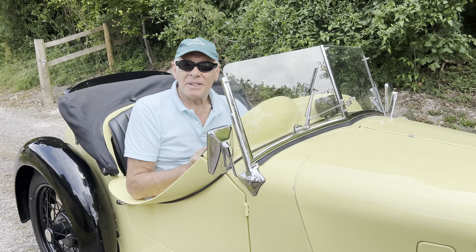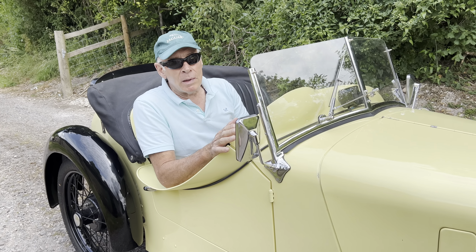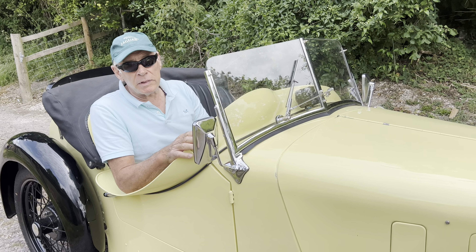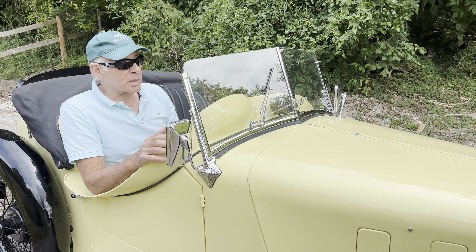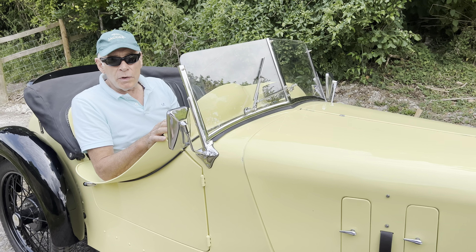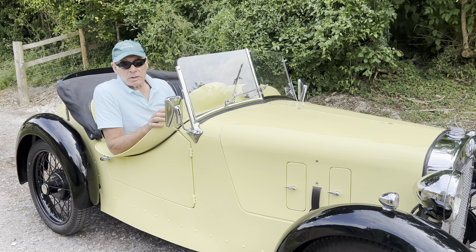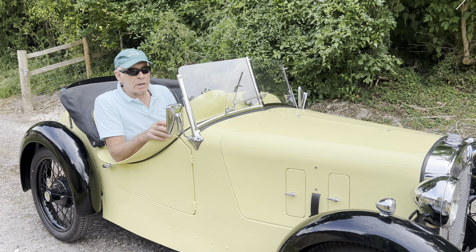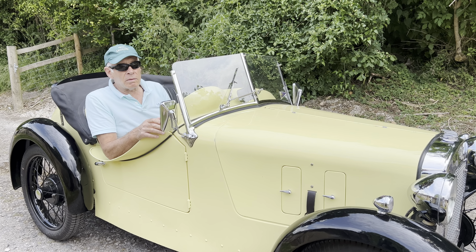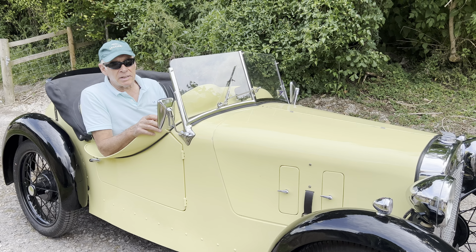This is a little beauty — a very nice replica of the Austin 7 Speedy 75 model, so called because of the alleged 75 mile an hour top speed. It's a very rare car, even in its day. Less than 50 were produced, and the number of survivors isn't very great — about 30 or 40, though I think the number actually running is a lot less than that.